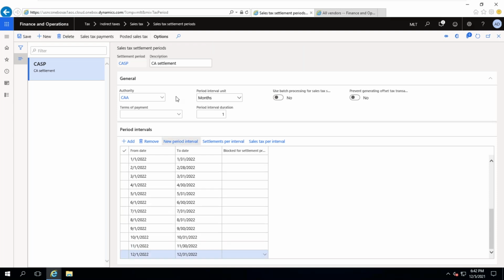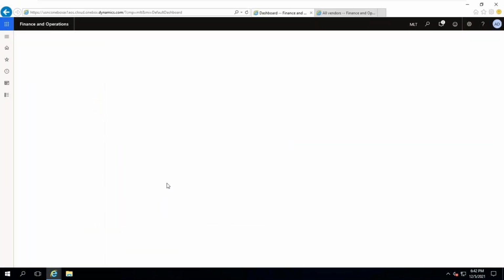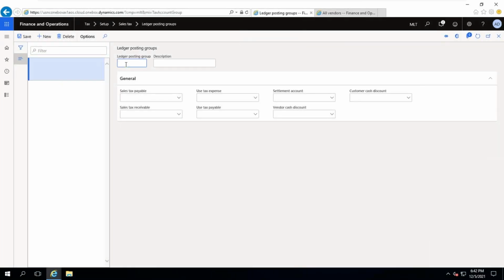Okay. So the sales tax authority, first the vendor created, sales tax authority created, settlement periods created. Next one is ledger posting groups. Sales tax ledger posting.